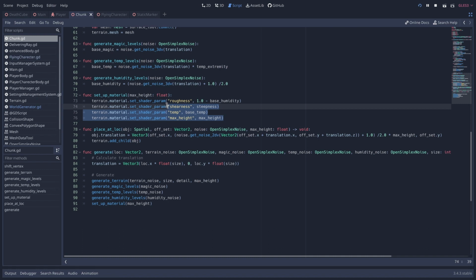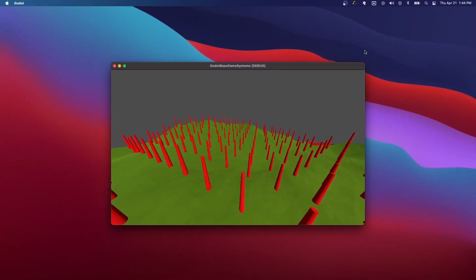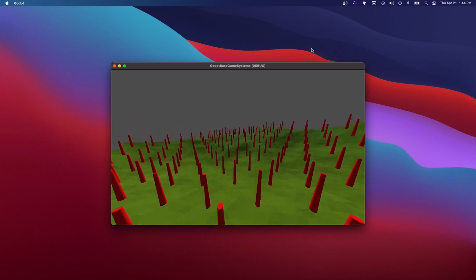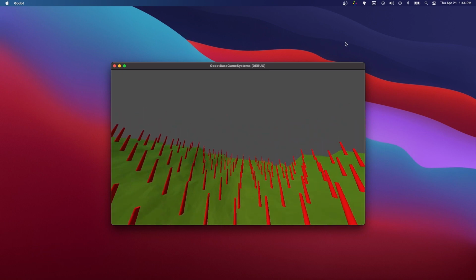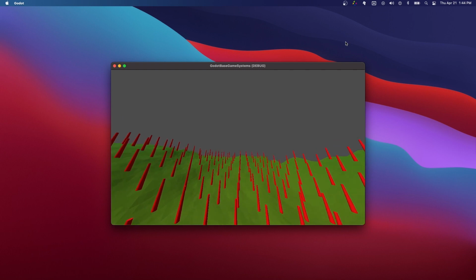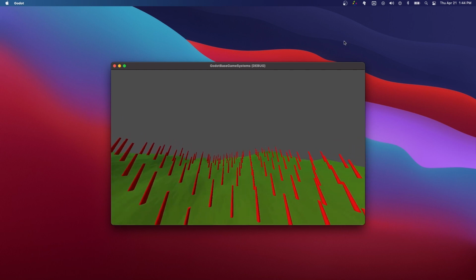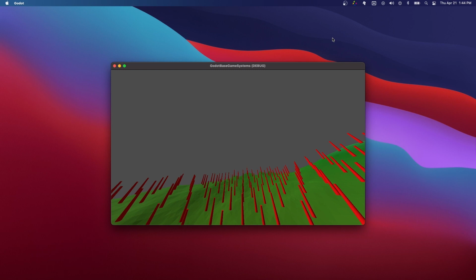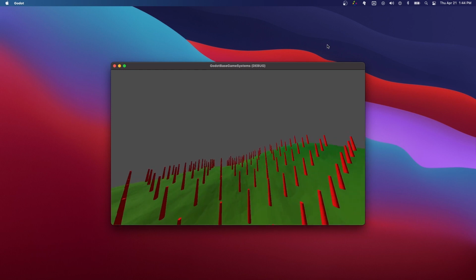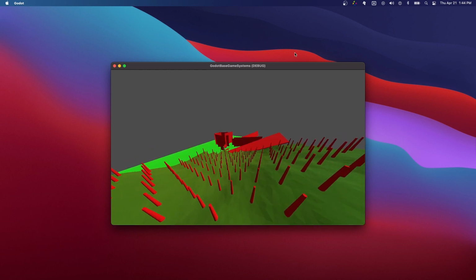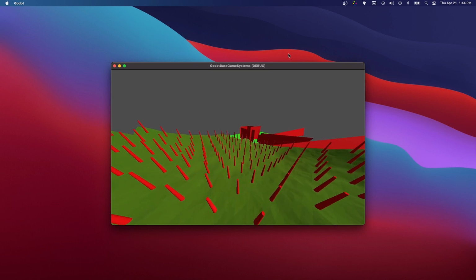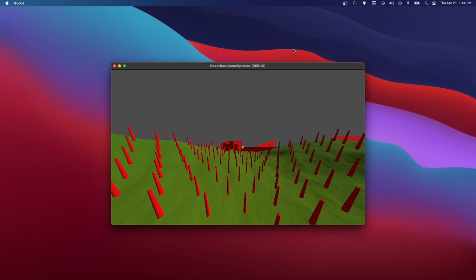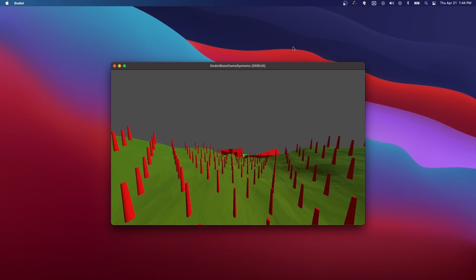This is just here for the shader, and this is the testing. This is what's responsible for those little red sticks poking out of the ground. And it works. It's by no means the best, but it's getting there. This is certainly a lot better than when I showed it to you guys last. I like it. I'm not super happy with it yet, but not too bad, and we're definitely moving in the right direction. So I'm going to keep working on it, and I will see you guys in a little bit.